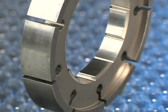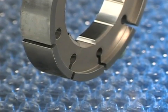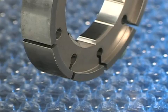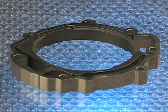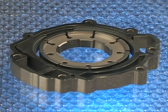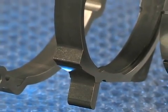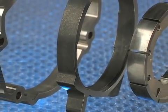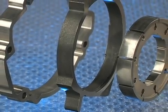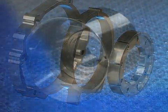All 3 parts are made to a net shape and only require double disc grinding for maintaining thickness and flatness tolerances. The parts have a density range of 6.5 grams per cubic centimeter for the housing, 6.6 grams per cubic centimeter for the slide, and 6.8 grams per cubic centimeter for the rotor. They are made on an automated compacting, sintering, sizing flow line because of their complexity and fragility.